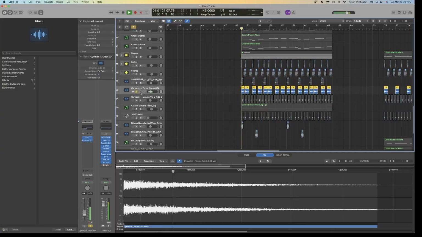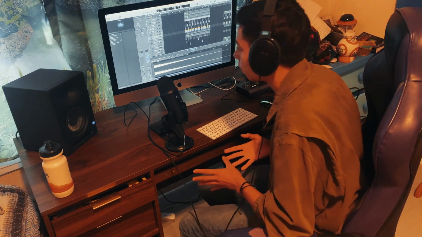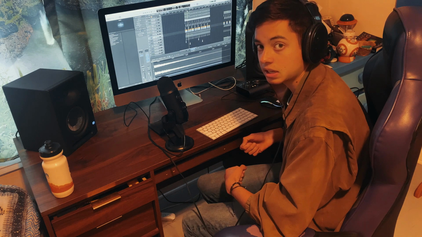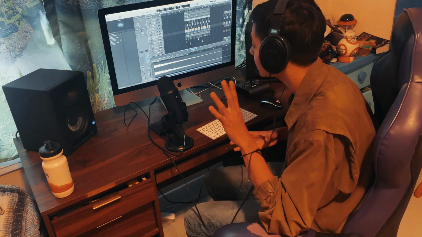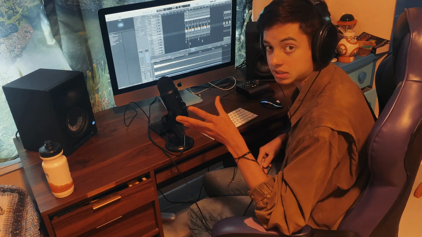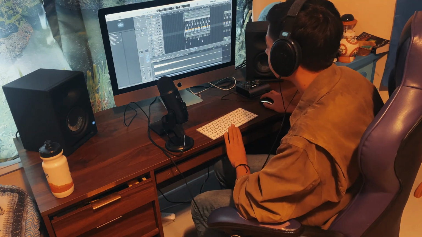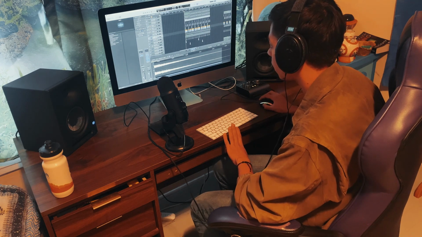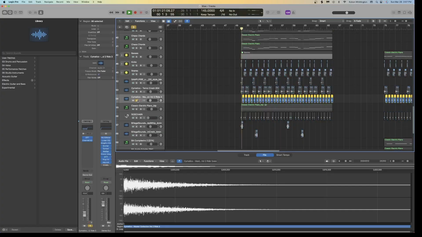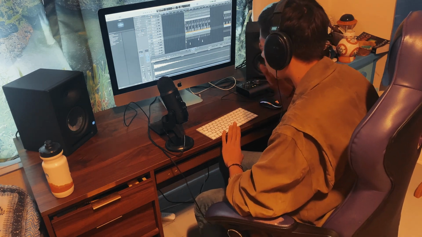And then we have the crash. And the crash just follows the kick, because I think having a crash following the kick results in a more high-end sound whenever the kick hits, and it can kind of trick the brain into thinking, oh, I hear a crash, that means the kick's happening, and it can add a lot more punchiness to the kick. A lot of producers have the crash follow the kick, and then you just have a simple ride from Cymatics. I use this ride almost everywhere. And that just follows every offbeat rhythm.